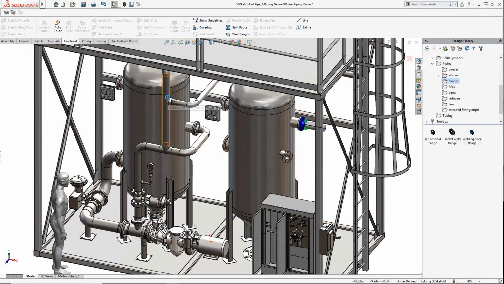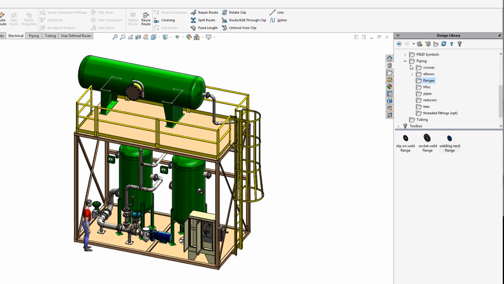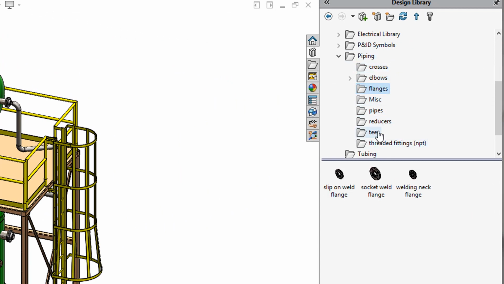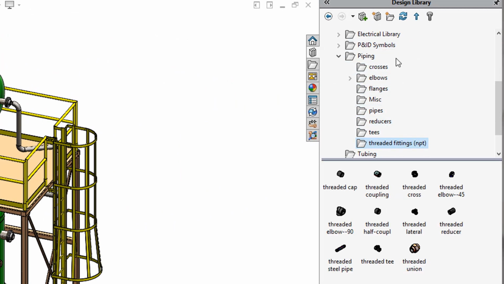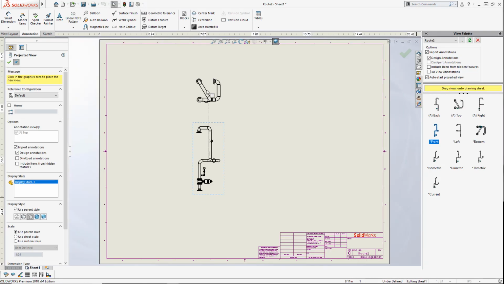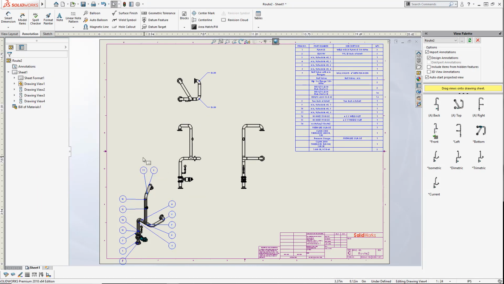ducts between components automatically. SOLIDWORKS Routing offers time-saving advantages such as easy drag-and-drop placement that can intuitively snap route components into your model hassle-free. It also includes a vast library filled with pre-made industry-standard routing components that are ready to use on demand. And lastly, automatic creation of engineering drawings and bill of materials with complete data including properties and cut lengths for your route. Sounds interesting?